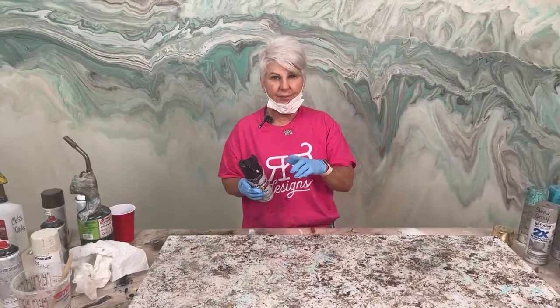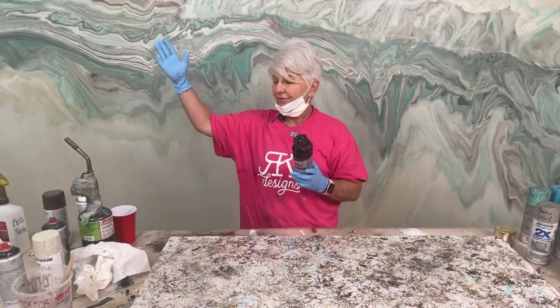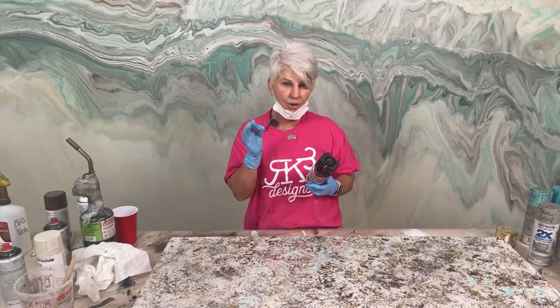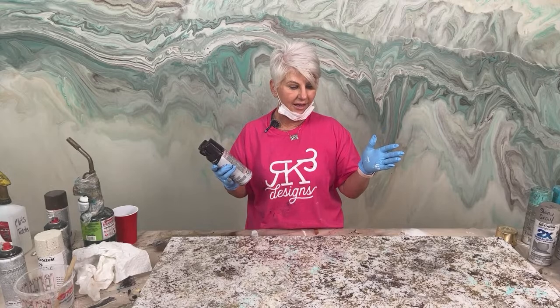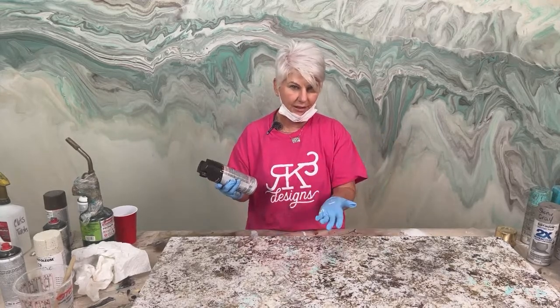A really good tip, if you do have a big area, is to have someone with the spray paint followed by somebody with the alcohol. Now tonight I'm going to use just plain isopropyl alcohol, but you can use the isopropyl alcohol that has the micas mixed in. Just be very careful that you don't use too much, because again, it will take over your finish and it will be the focal point instead of all the color underneath being the focal point.